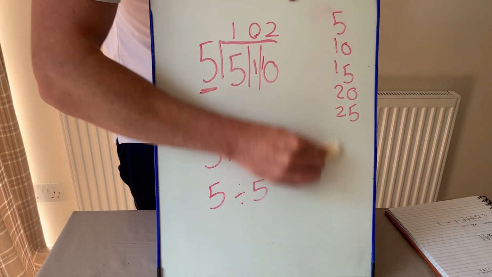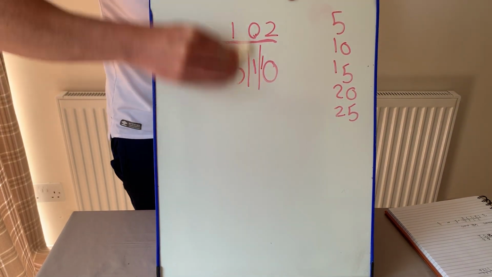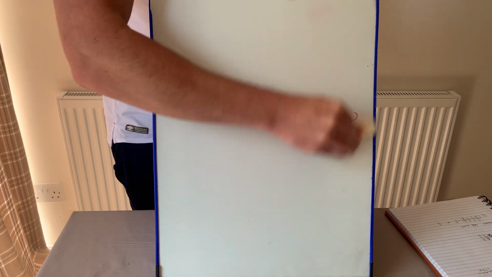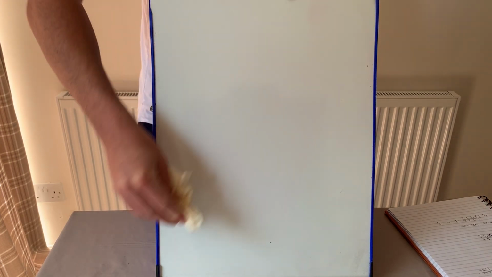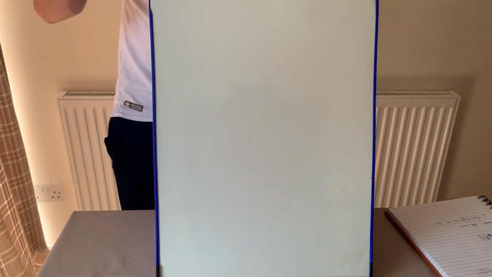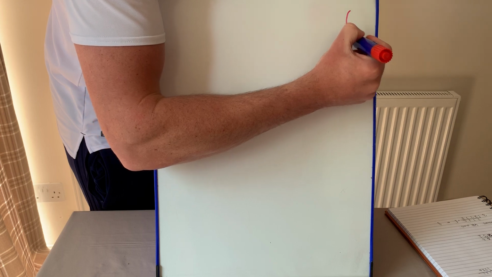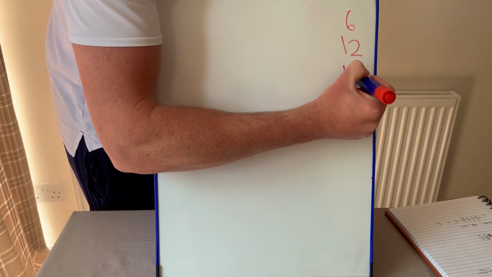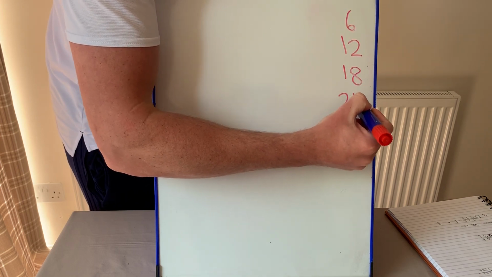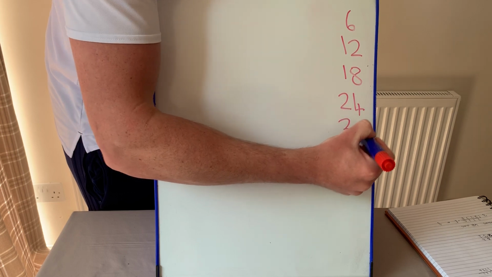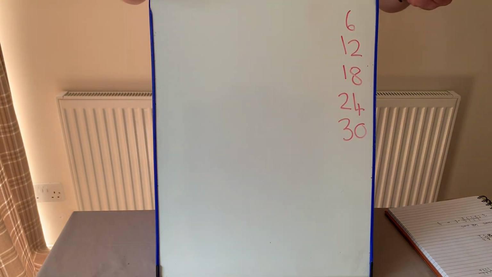Okay, let's do a more difficult one this time, and let's think about our 6 times table. So something that you might want to consider before you start this, write your 6 times table down at the side next to where we're going to work this out. I'll be doing it at the same time. So 6, 12, 18, 24, 30. Now we might need more than that later on. That's okay. And I'll do those a bit later if I need them.